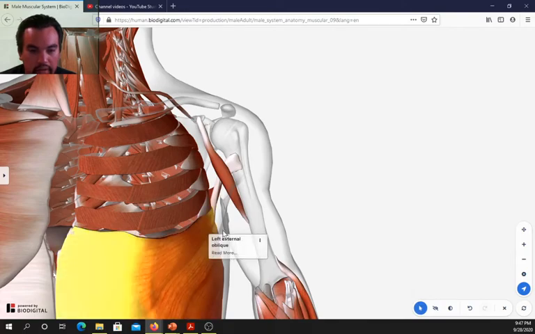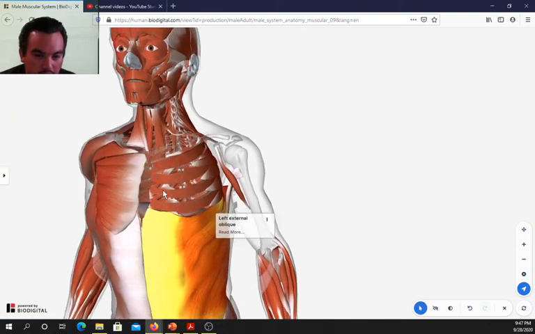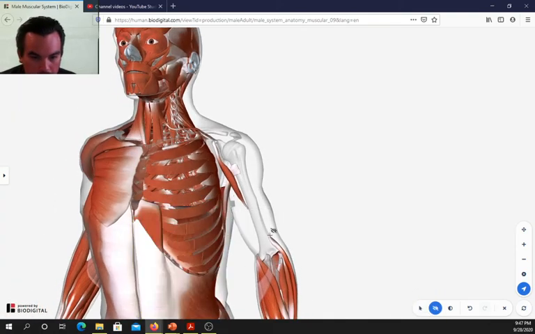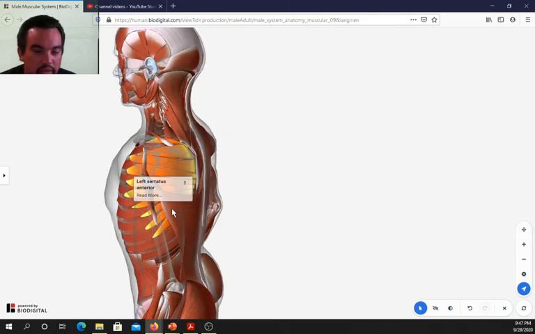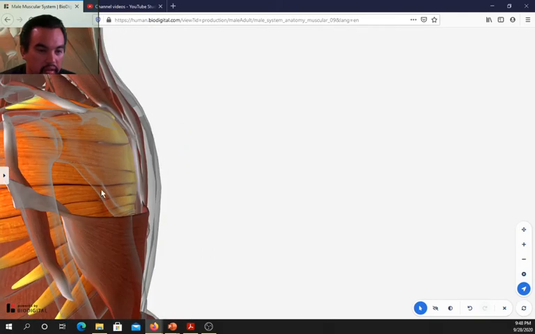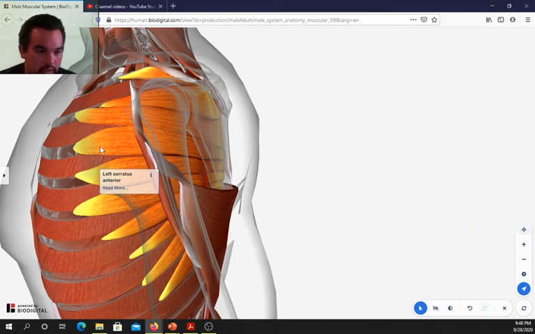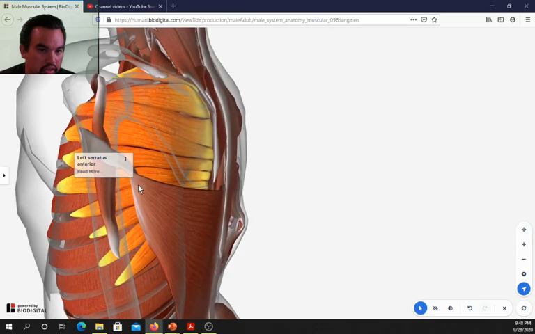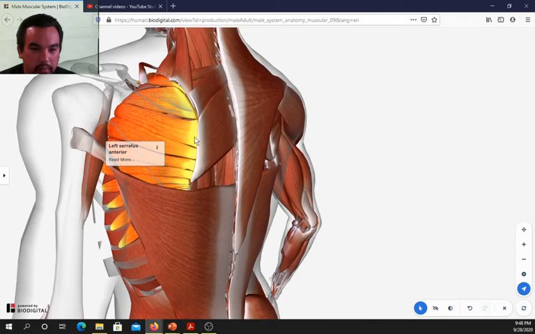And now we have our oblique. Let's get underneath. Let me hide the oblique real quick. There she is. And then we have here our serratus anterior, and you see how that guy kind of cuts across. I wish I can get rid of that while still keeping it highlighted. So you see how it comes across all the way underneath. There we go. And you see how it starts laterally here, runs underneath the arm, all the way along, hugs that thorax, those ribs, and attaches on that medial border of that scapula on the underside there.